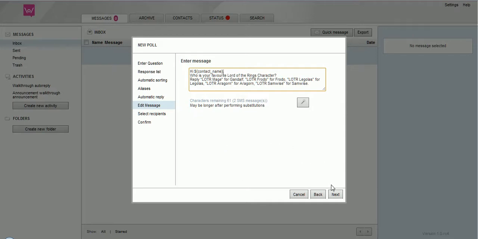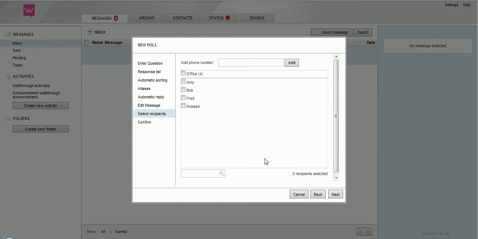Now we are going to select who we want to send the message to. This screen will display all the contacts, groups and smart groups that currently exist in your Frontline SMS database. You can select from any combination of these. We're going to send this to everyone in the office. So if you select the checkbox next to Office, you can see that the contacts within that group become selected as well. If you want, there is the ability to send the message to someone who isn't in your contacts by entering their number up here and clicking on Add.